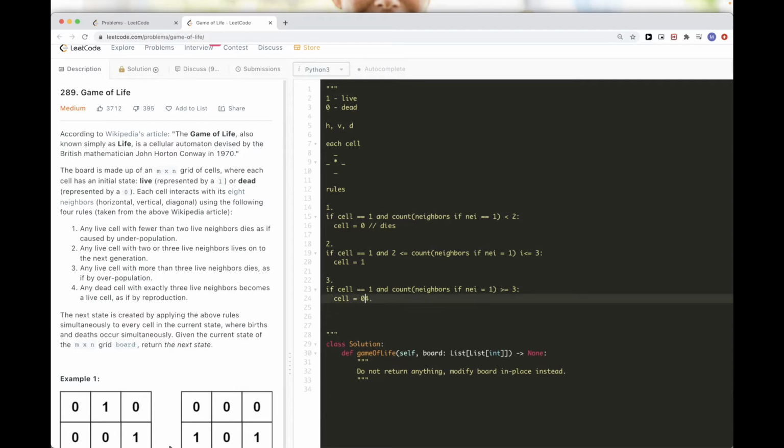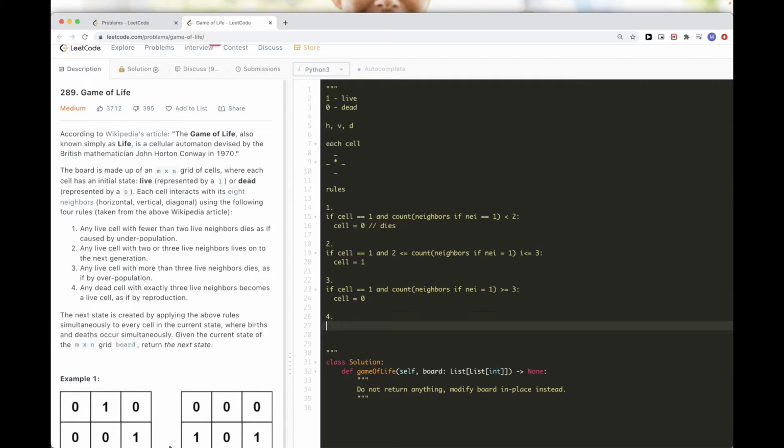For the last rule, if the cell is dead, so cell equal to 0, and the count of live neighbors is exactly 3, it becomes a live cell.